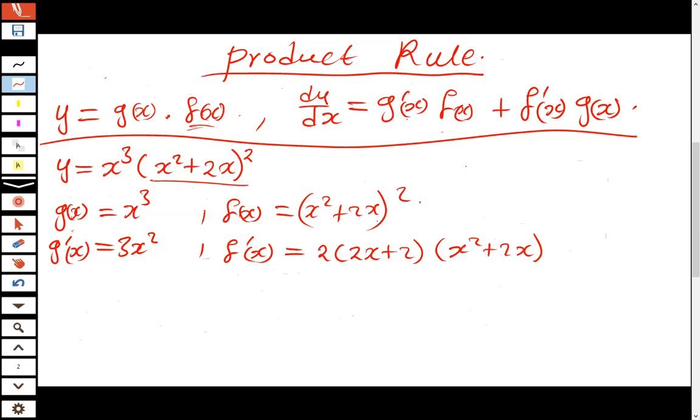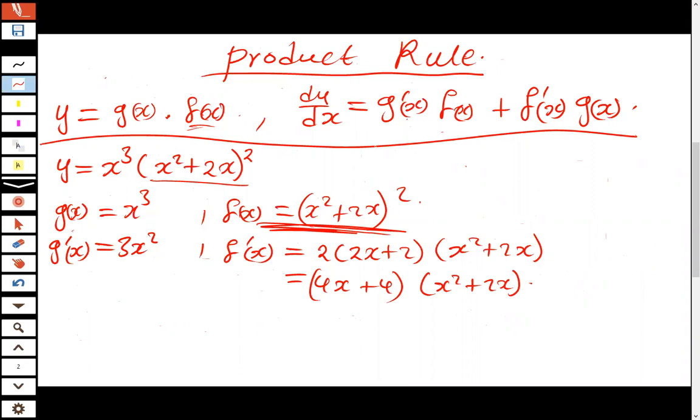So if you differentiate this, you'll get this. You differentiate this using the chain rule. I've just done it directly here. If you want, you can do it step by step, and then you get to this solution. You can simplify this further by multiplying 2 in the brackets, meaning you have 4x plus 4. Okay, let me just write it down. So we're going to have 4x plus 4, then times x squared plus 2x. So this is what we're going to have.